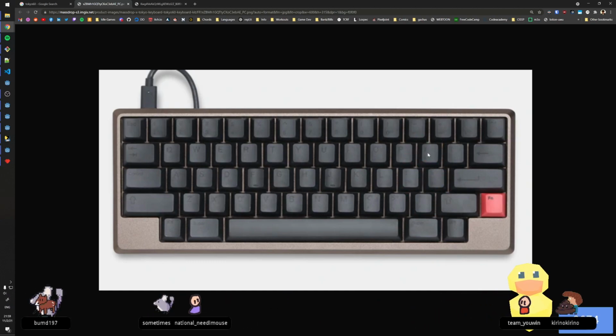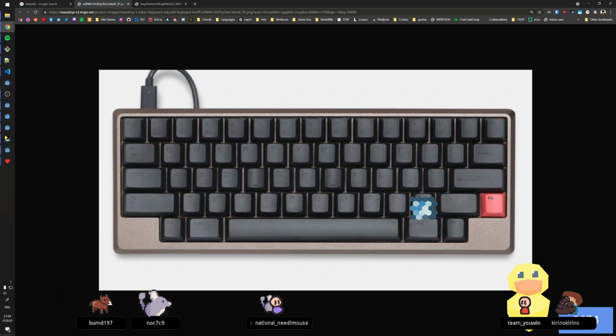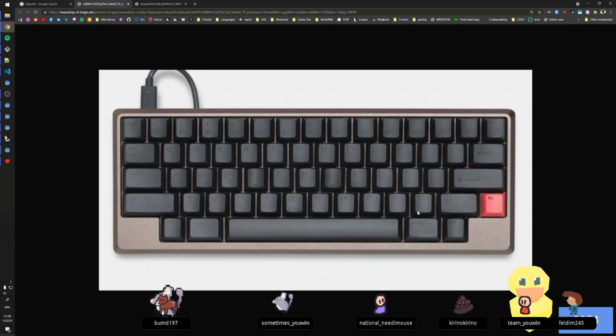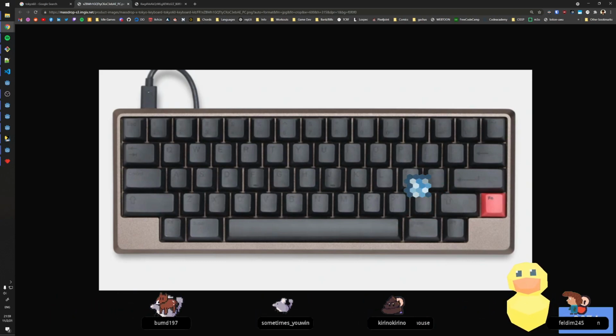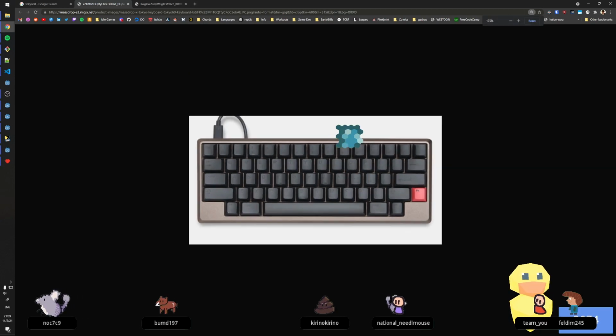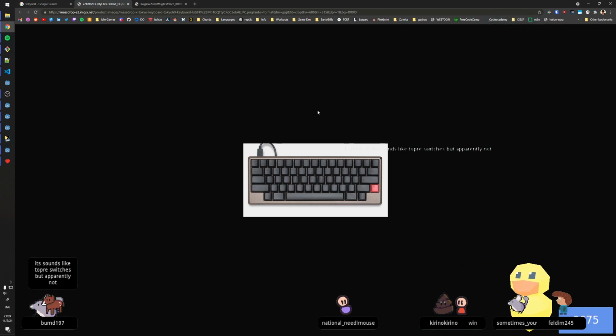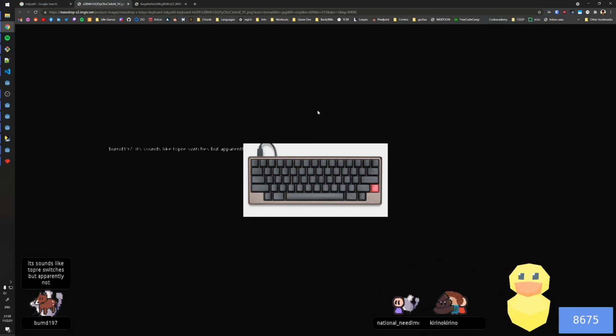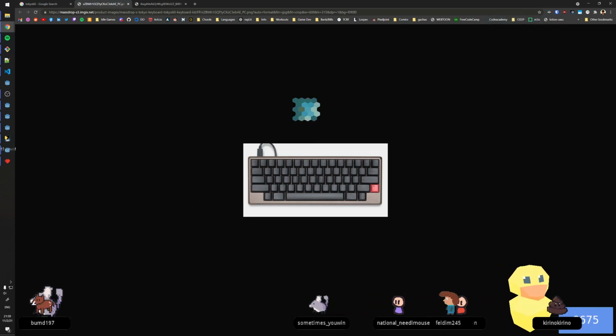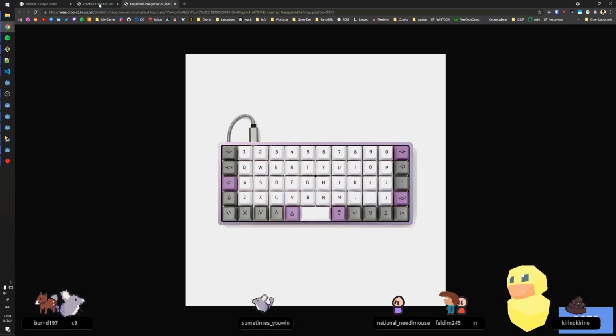So this is up, this is left, this is right, and this is down, just on the side. Doing that kind of stuff is nice. It sounds like Topre, but apparently not. No, it's not Topre. They are Holy Panda switches.